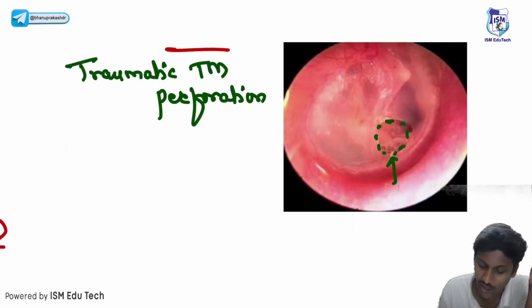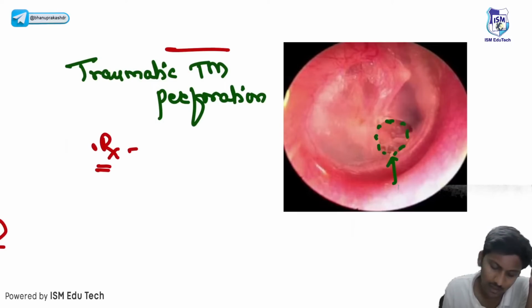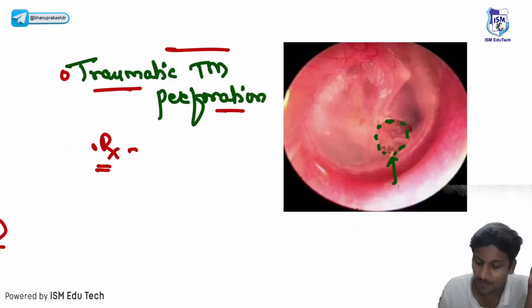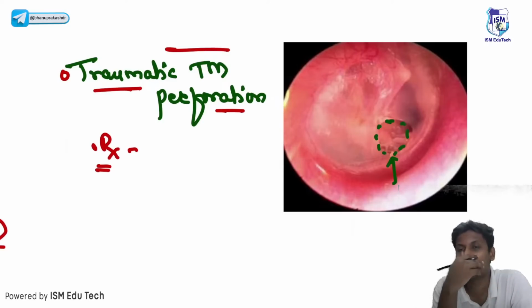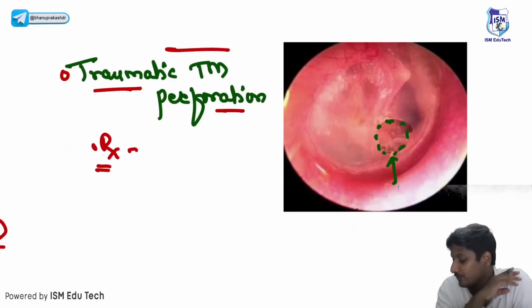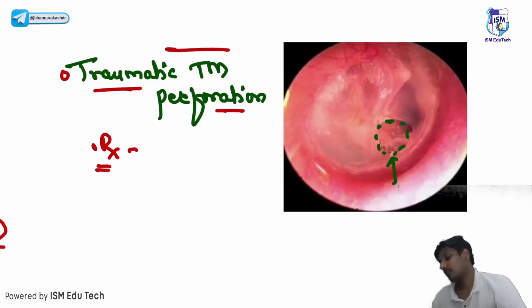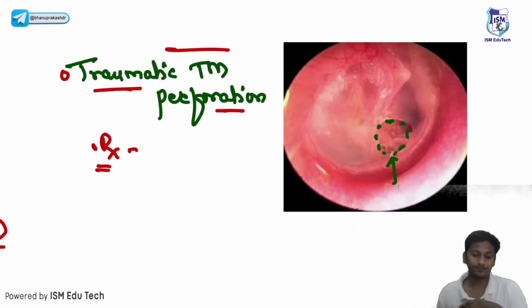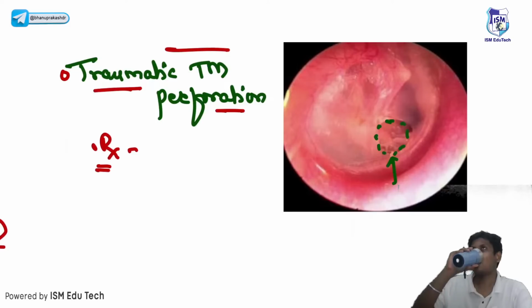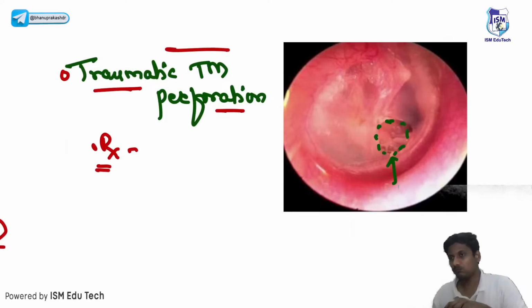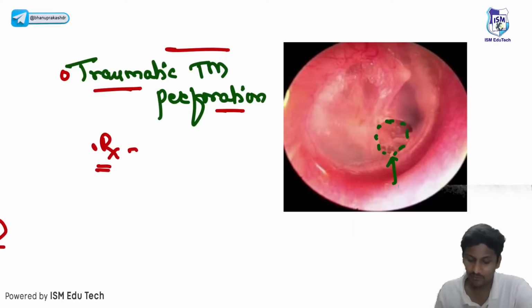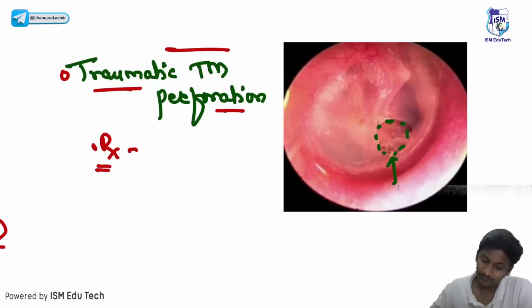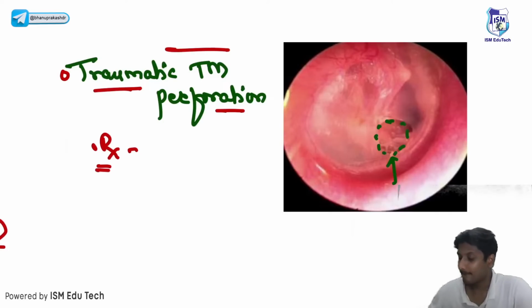What is the treatment in this condition? This was a previous year question. Tell me, what treatment will you give in this condition? When traumatic tympanic membrane perforation occurs, there is no infection as such. There is no redness or inflammation. Please let me know what your treatment will be. Yes, it is a case of tympanic membrane rupture or perforation. What should be the treatment? Quickly.